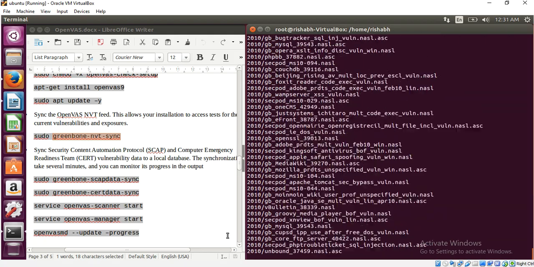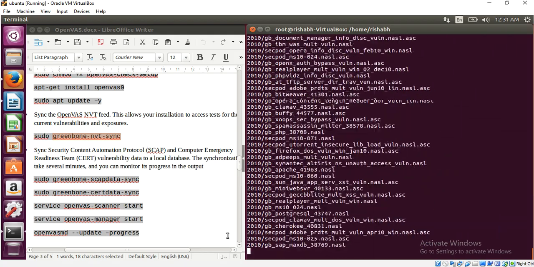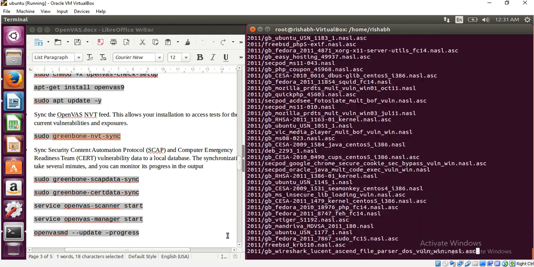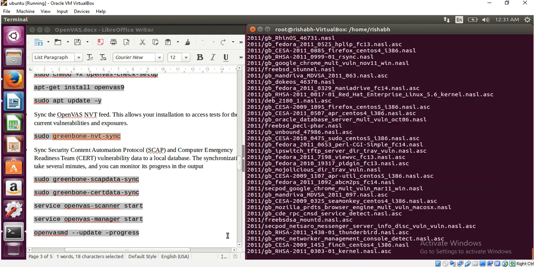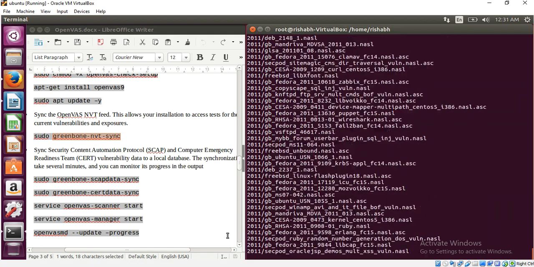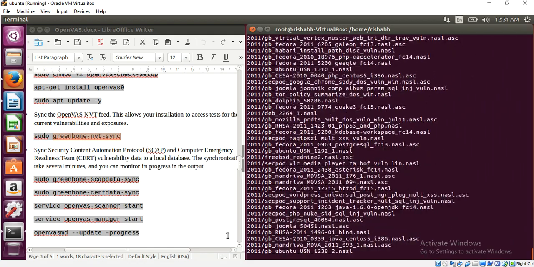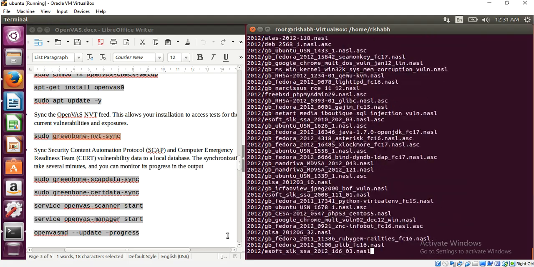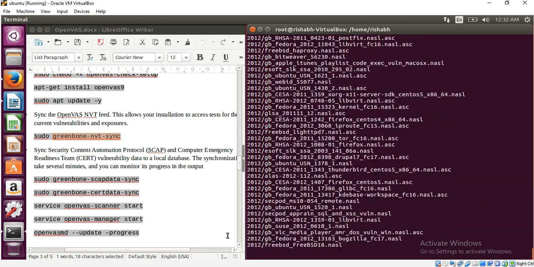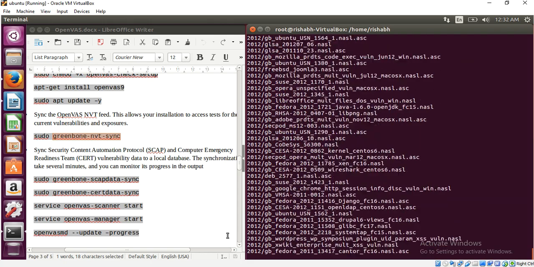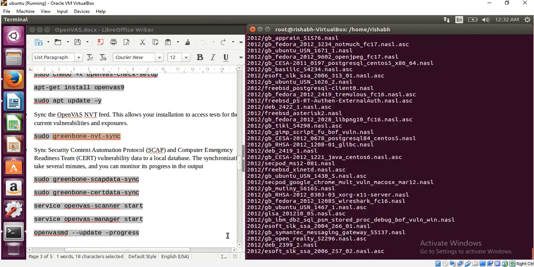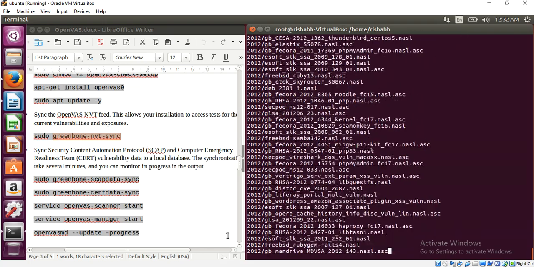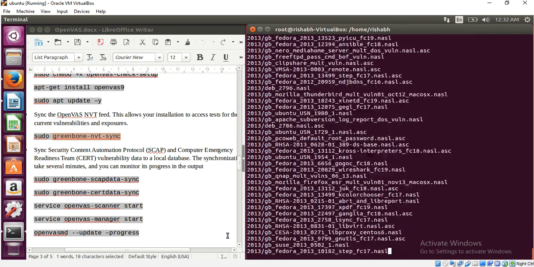It is taking vulnerabilities since 2009, 2010, 11. I guess till 2019, it will sync the whole vulnerabilities database, so it can easily find out what the vulnerabilities are, including the latest ones. Whatever IP address you give, it will scan it. And it has very good vulnerability management also. You can generate the report, investigate from your report, and patch the vulnerability with that.